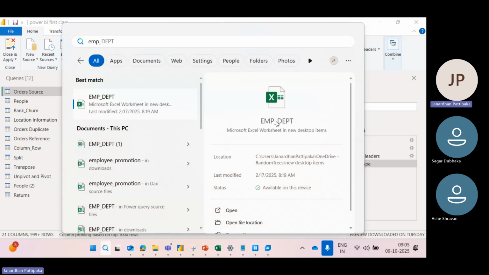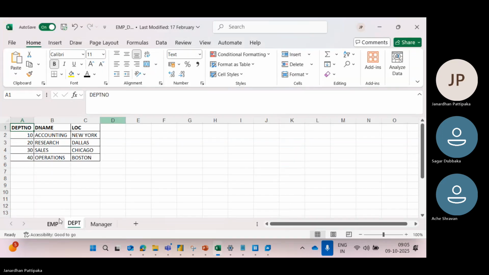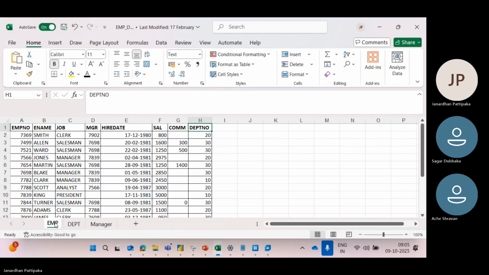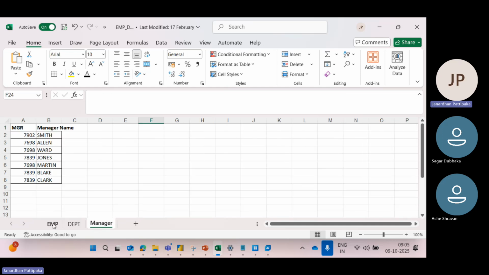Yeah, employee department data. See, I have employee data, department data, and manager data.